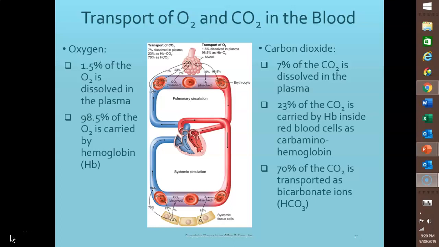The most important factor that determines how much oxygen can bind to that hemoglobin is the partial pressure of oxygen. So the higher the partial pressure of oxygen, the more oxygen is going to combine with hemoglobin. When the hemoglobin is bound to 4 oxygens, we call that fully saturated. It can only carry 4, and it's carrying 4. So when the pressure of oxygen is high, hemoglobin bonds with large amounts of oxygen and is almost 100% saturated. When the partial pressure of oxygen is low, hemoglobin is only partially saturated.